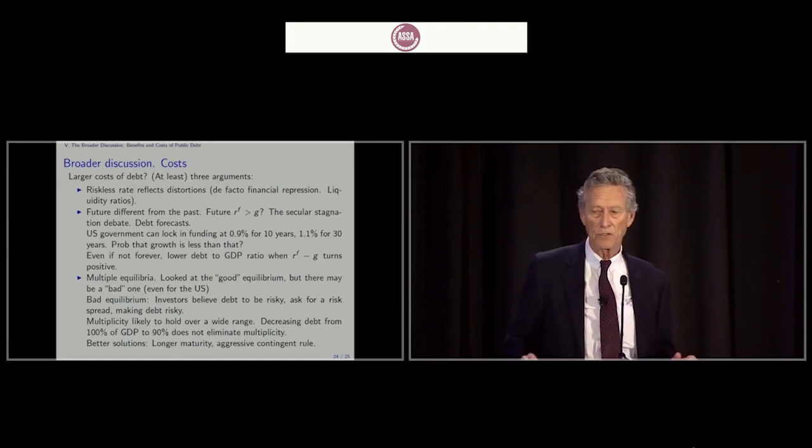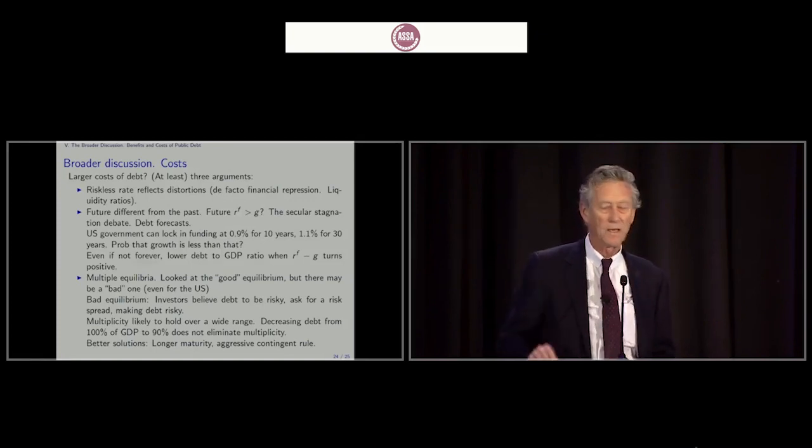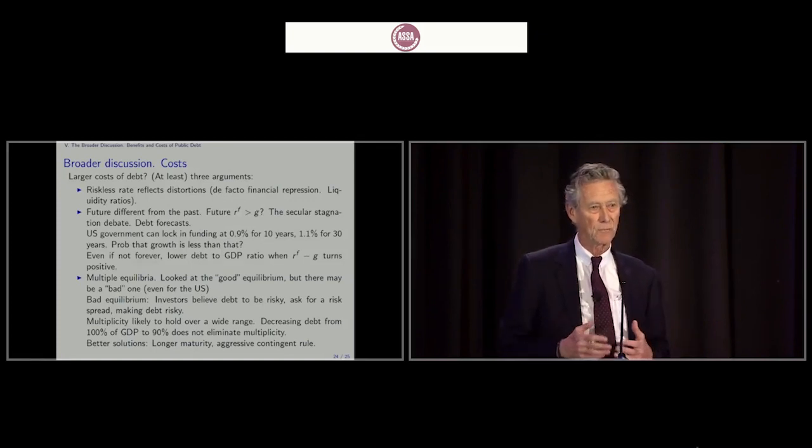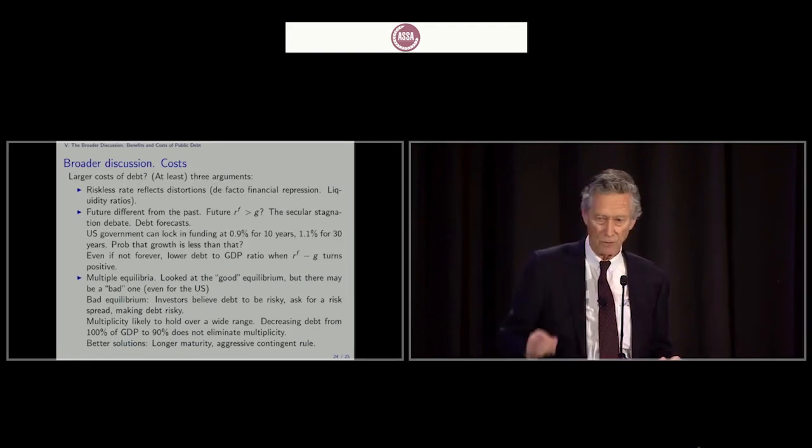And you have environments in which you have what's known as financial repression, in which you tell the banks, please hold the stuff, you have no choice, at a very low rate. In this case, clearly this is not reflecting preferences, it's reflecting a distortion, in which case you should be looking at another rate than the risk rate.